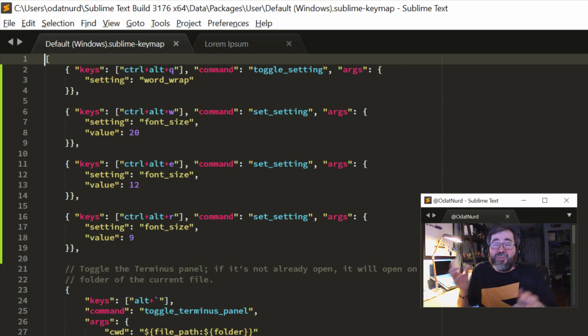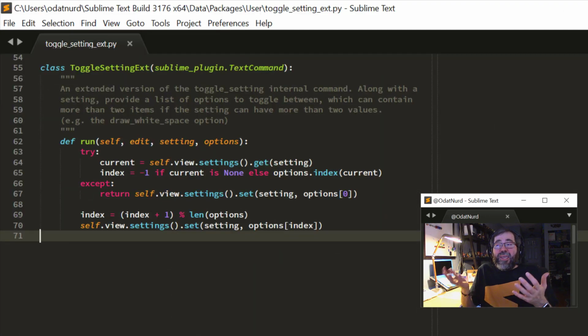Or do you? Because we do have the ability to add plugins to Sublime, so we could add pretty much any command we want. Here's the plugin we could use to solve this very problem. As we can see, it's not a very complicated plugin at all. It doesn't take a lot of complicated code in a lot of cases to do the thing that you would like to be able to do. Sublime gives us the building blocks that we need, kind of like Lego. You just have to be able to click them together.